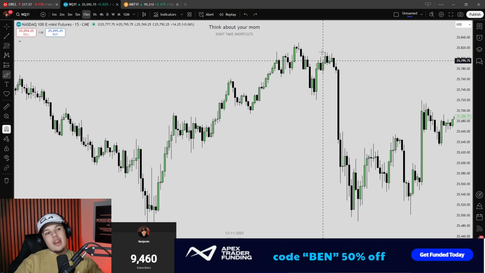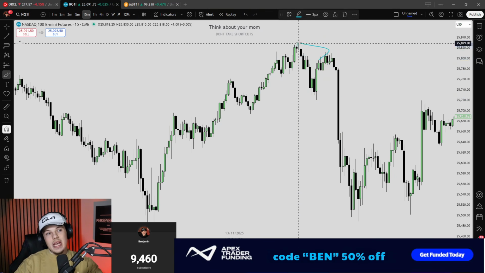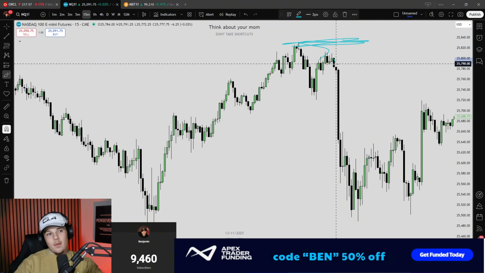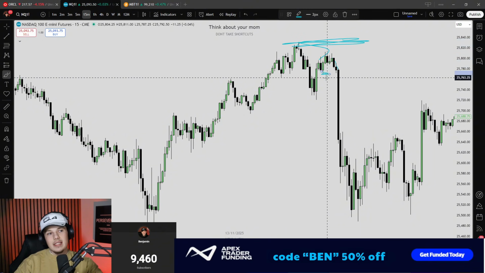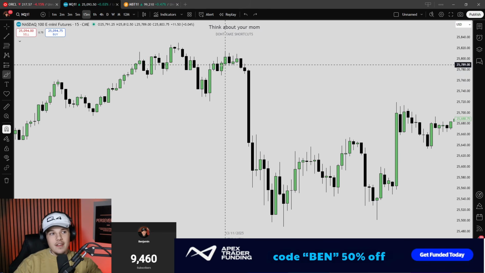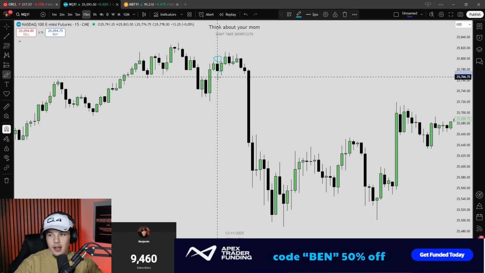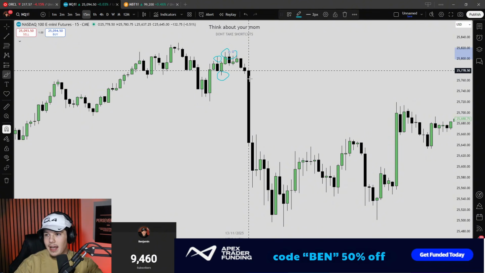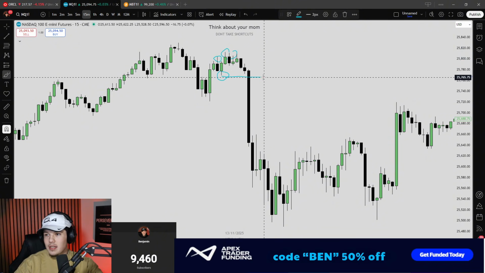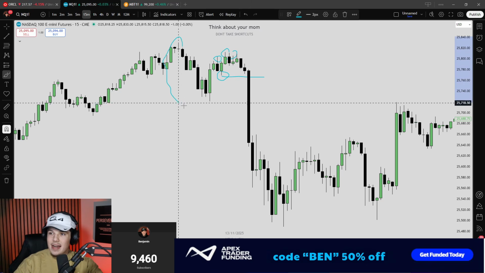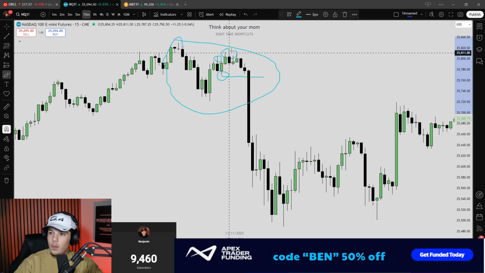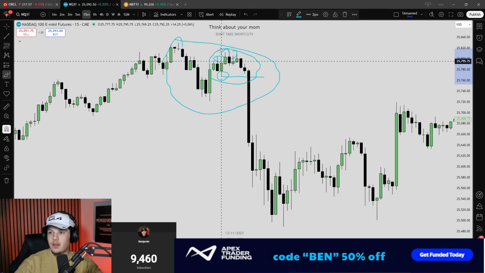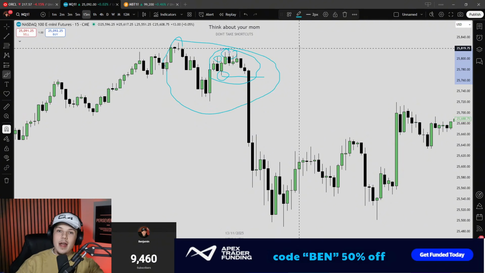Now, this failure swing showed weakness to take highs again. And then when it started melting lower and breaking this low, look closer. What do we have here? A high, a low, a higher high, and then it breaks the low. So inside of this higher time frame break of structure, we also have a market structure shift on the lower time frame. Does that not remind you of something?